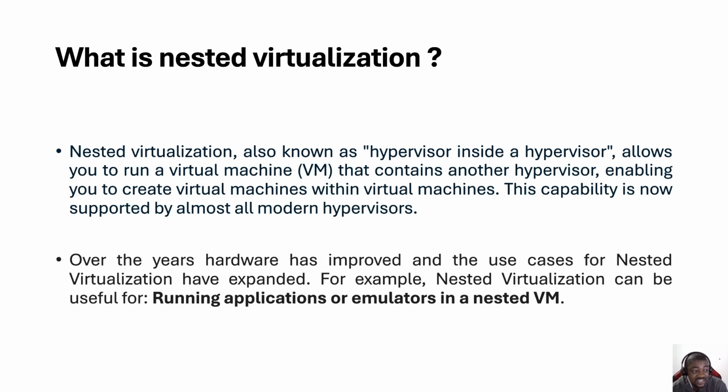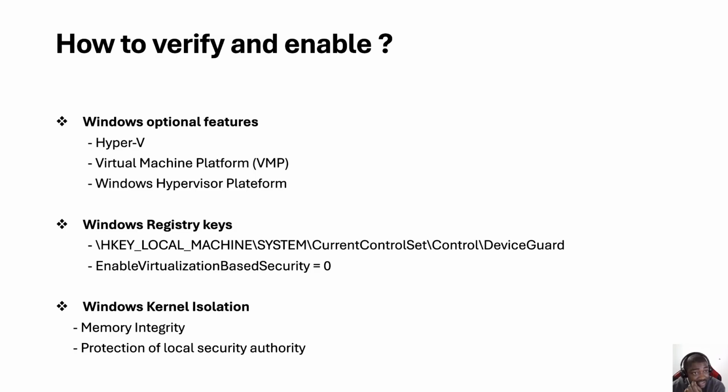So the GNS3 VM, already running as a virtual machine on VMware Workstation, will also serve as a hypervisor for these network appliances. This is a capability that needs to be verified on each workstation on which you have installed VMware Workstation, because it is sometimes tricky depending on the operating system. I know with Windows 10 it is very smooth. It is enabled by default and works fine, but with Windows 11 it's a little bit tricky. We see that in this next slide.